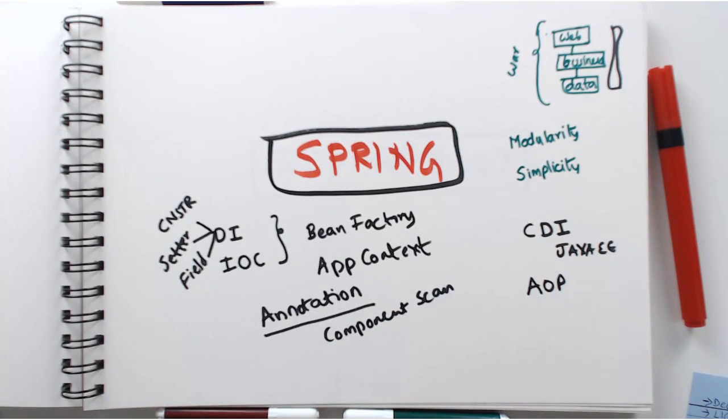So at a high level, the important things that you need to learn about Spring are related to dependency injection. You need to learn what is dependency injection, you need to understand what is Bean Factory, application context, you need to understand annotations, component scans, and also you need to understand the two different ways of configuring Spring context. You can use XML as well as Java.